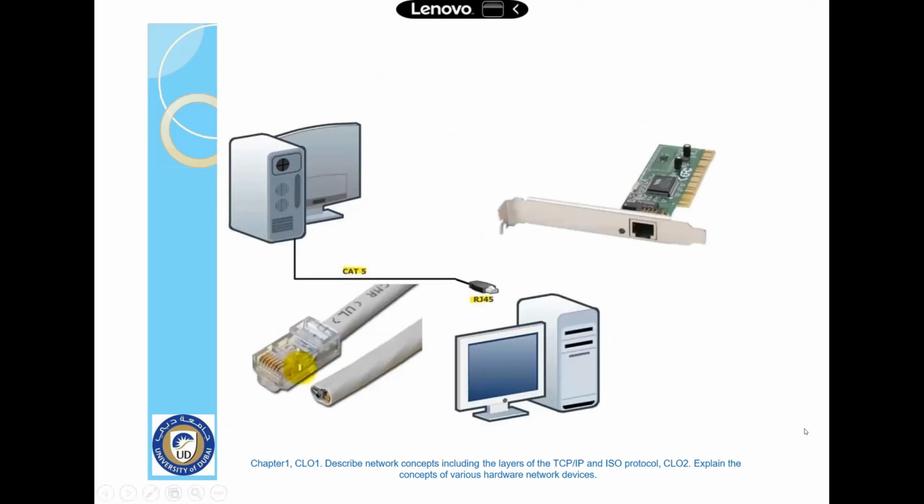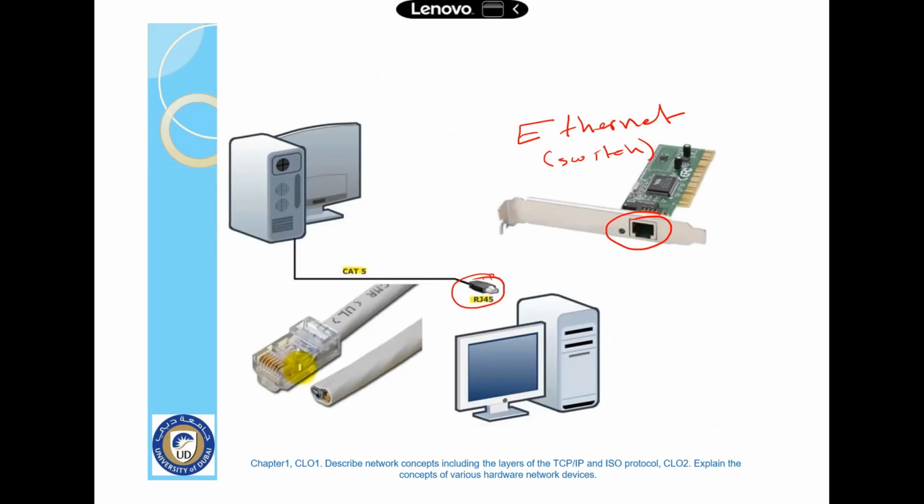Another chart here, this is how the desktop is connected through the Ethernet. You probably heard of it. And actually, we're going to dedicate a lecture for the Ethernet. And the Ethernet, in fact, is a switch. And this one will give you access to the internet. And you notice here, this port here, that's the Ethernet port, and should be attached with an RJ45 cable.